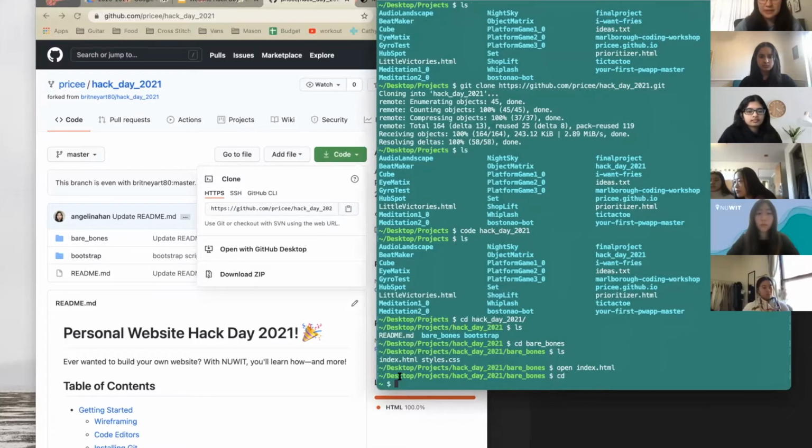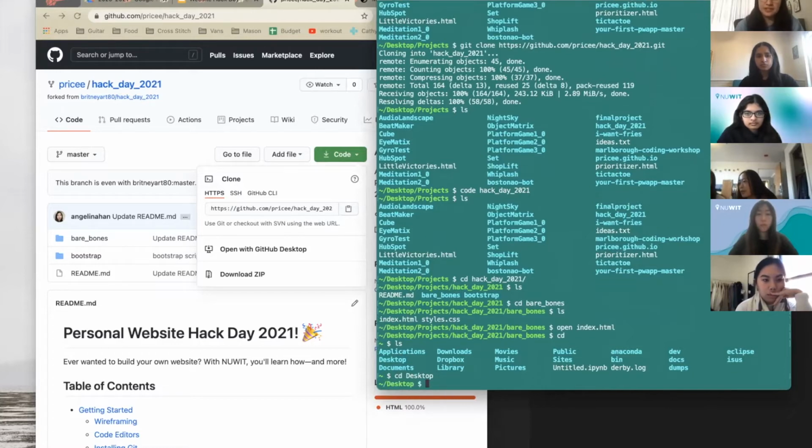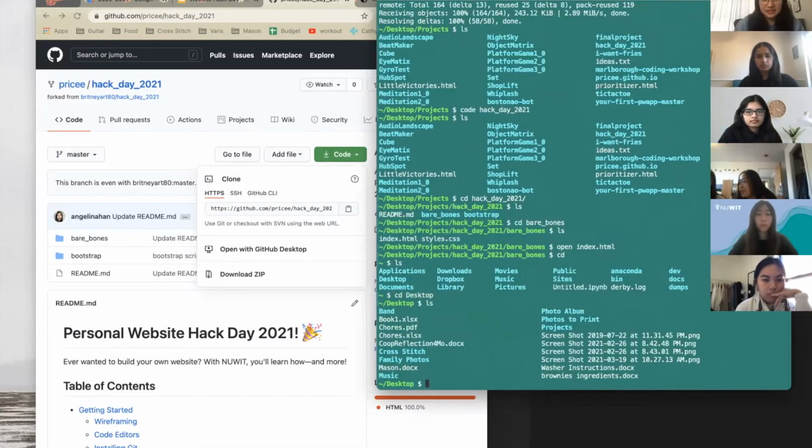Okay, so this should be kind of where you're at. Type ls or dir if you're on a Windows computer. In order to navigate to desktop or whatever file you have in here, you want to type cd and then a space and then the name of your file or your directory. And then when you press enter, you should see that you are now in the desktop file. And then you can do this to wherever you want to go.